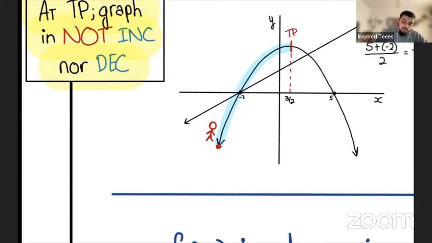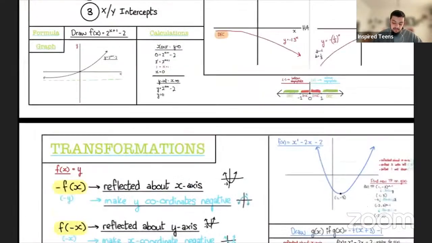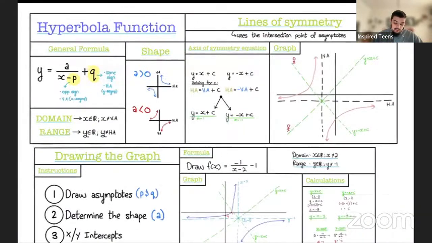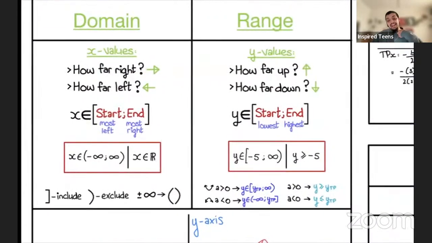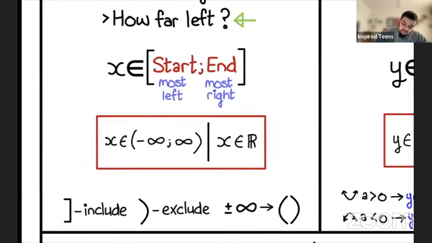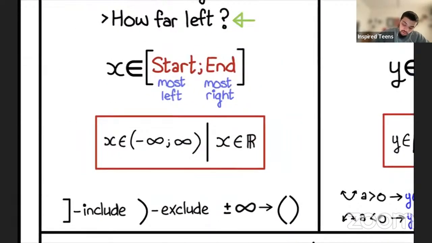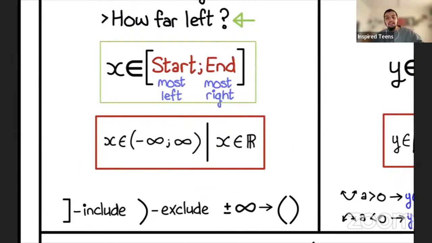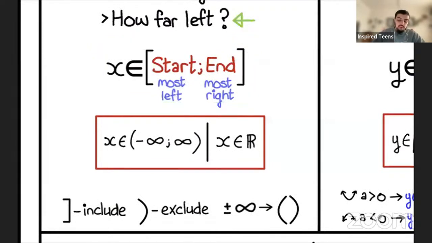Here we're going to say x is an element of, and I don't know if you guys remember, but I taught you in parabola, I think, yes, when we discussed range and domain, we discussed how far right, how far left, how far up, how far down. But this is the important thing, this is the knowledge that we need to take over. x is an element of a starting value and an ending value. And because for interval notation they generally always ask in terms of x, it is going to be a most left value and a most right value. This is very important. This is what we need to take over.